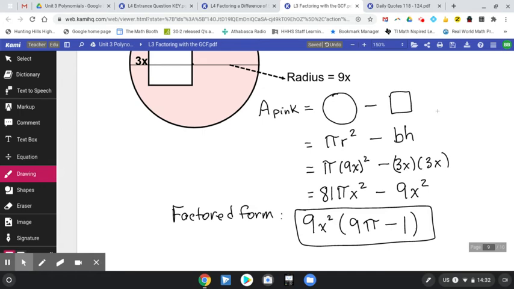All right, so what we're going to do before we get to lesson 4 is what we call an entrance question. So we'll do these throughout this unit. The entrance question is kind of just a checkpoint on the last lesson to make sure we're ready to move on. So Ms. Peters has a little piece of paper for you that you're going to do 2 entrance questions on. She'll hand them out to you, and then when you're done, give them right back to her, and then we'll carry on with our lesson. So we'll pause here for a few minutes for you to do your entrance question.